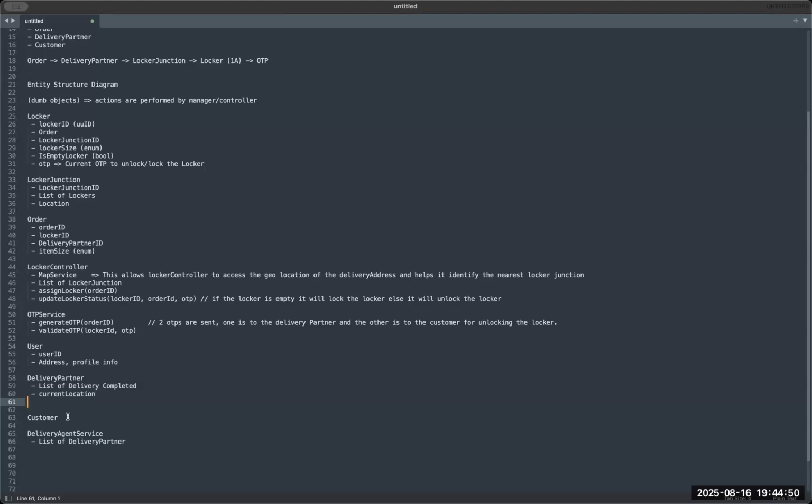So this is that. Customer will have a list of orders, right? Customer can also access the get order API, wherein they can get the list of orders that they have ordered previously.